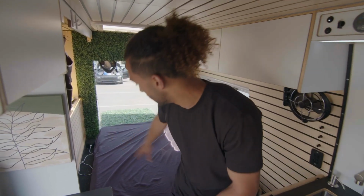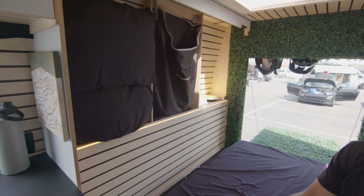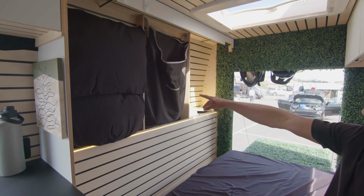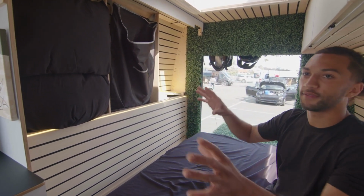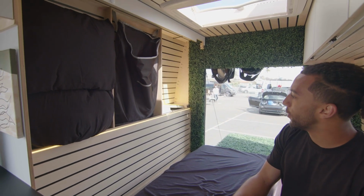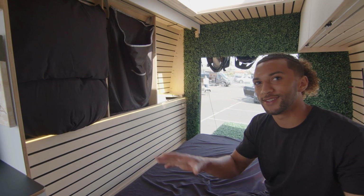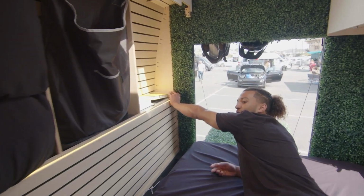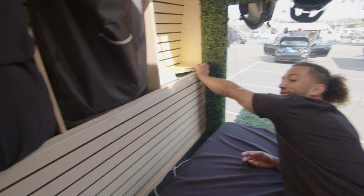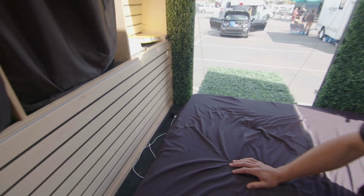And then this over here is a nice like wardrobe area. I keep my pillows here when the bed's up. That's my hamper, and then right here I'm gonna do some cool like wardrobe kind of thing. Just trying to feel out the van, see what belongs there. I've only been in here for like 3 weeks. So, still adjusting, organizing, getting used to things. This is my nightlight. I love that thing. It's so nice. And more outlets right here for bedtime. Yeah, we can put that back up now.